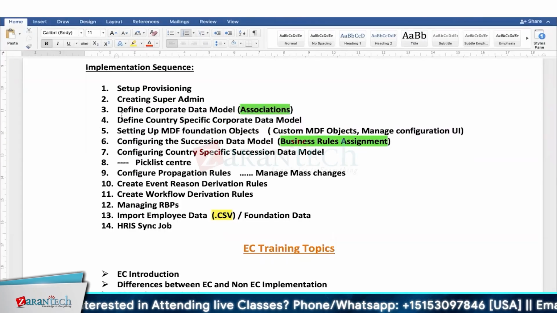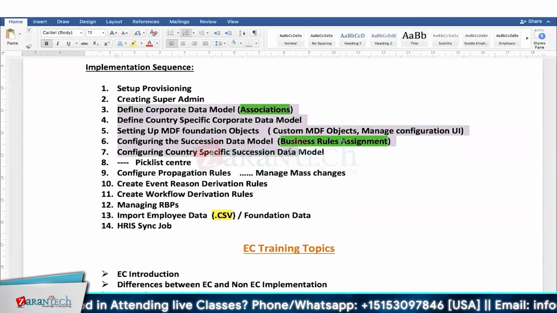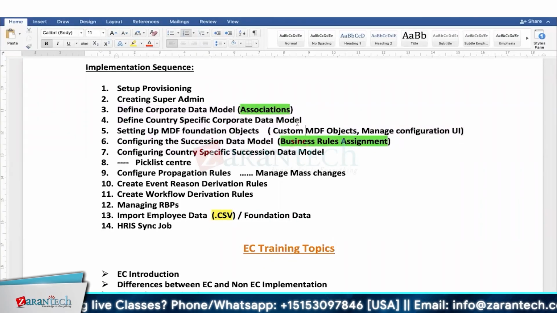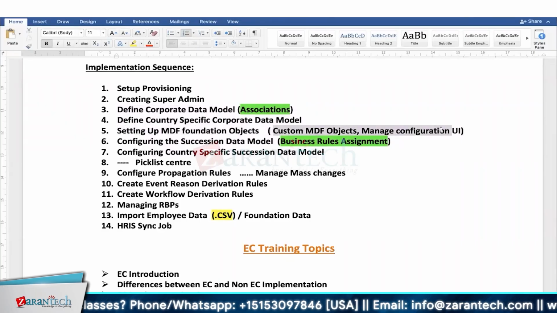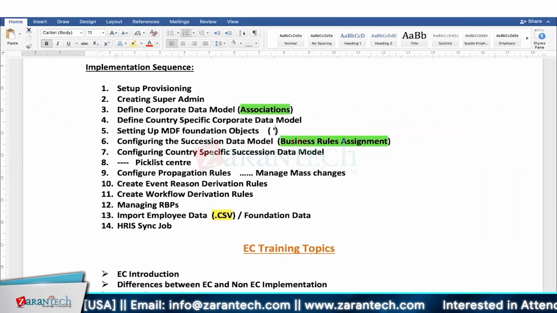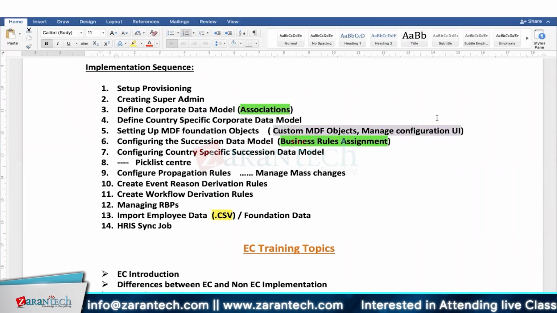And then once all the 4 data models are done, the customization of the data models you are doing and all, parallelly you can work on custom objects. Apart from standard SF delivered objects, custom objects, or even if you want to have custom portlets, the customer is asking you to create a custom portlet to store some other information of their employees specific to their company, so that we will be having the custom portlets also created. We'll even look into that.